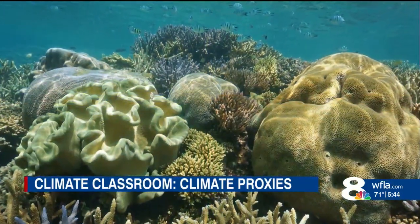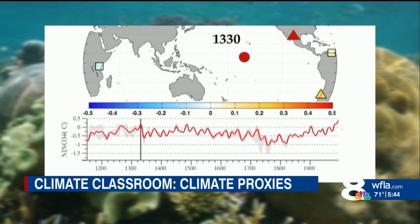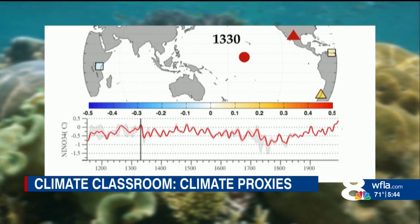By analyzing the makeup of oxygen in layers of coral, Cobb can reconstruct a week-to-week record of ocean temperatures hundreds of years back. How can we be so sure that these records that we're getting from proxy data are accurate? We don't have to make a leap of faith to decide whether to trust a coral or not. We actually use the very recent portion of coral skeleton that has been laid down over the last several decades, and we compare the record in the coral skeleton chemistry against the temperature record from satellites.